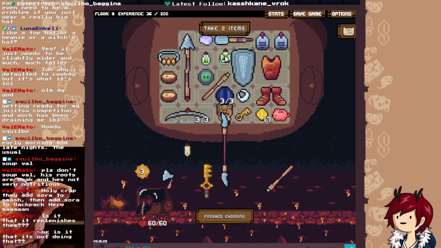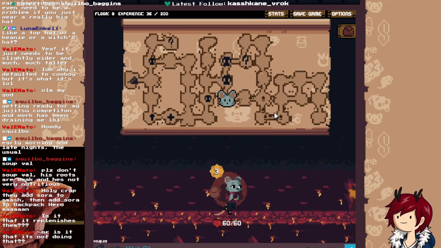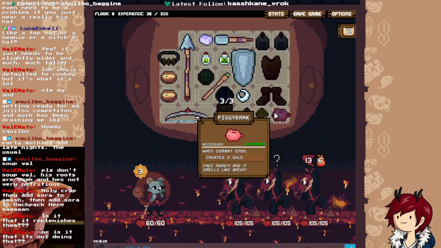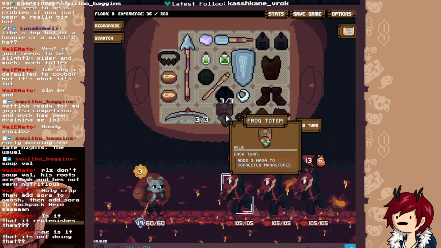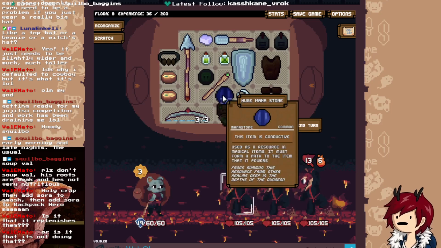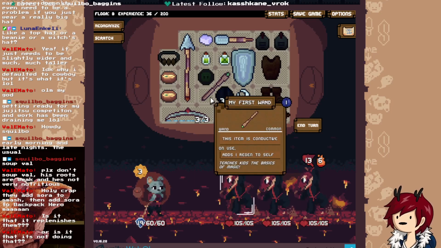Poison the shit out of somebody soon. Yeah, let's go do it now. So, the frog totem, the way it reads, I thought it would give 3 mana back to the huge mana stone and 3 mana back to the mana bow. But it hasn't been doing that.